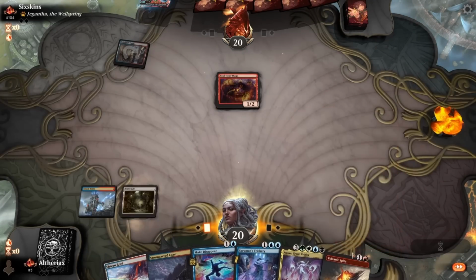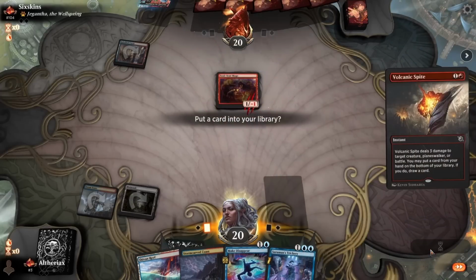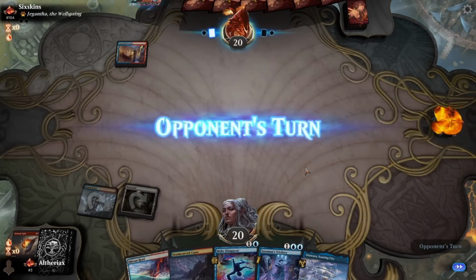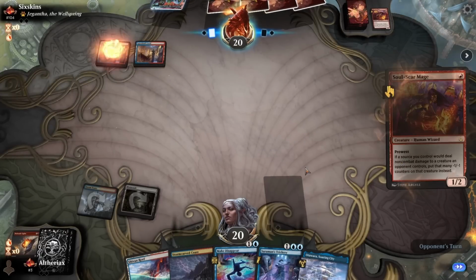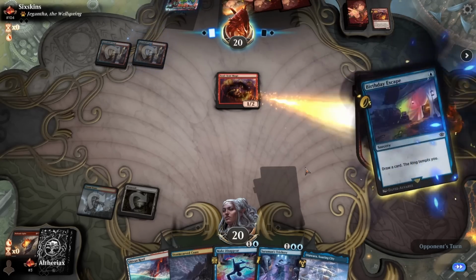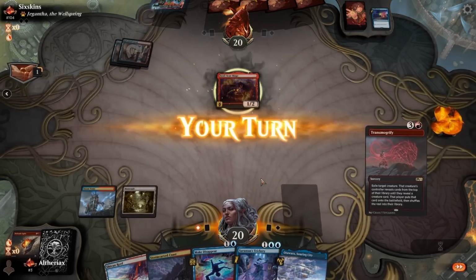Okay, so we're up against Wizards here. So I'm definitely going to fire off the Volcanic Spite here just to deny them any extra value they could get off cards like Wizard's Lightning or Mentor's Guidance, for example. And it also enables us to just put the Traxor back immediately, which is pretty nice. Okay, so they do have a follow-up Soulscar Mage and Birth Escape. Okay, so they're running the Ring Tempts You version.